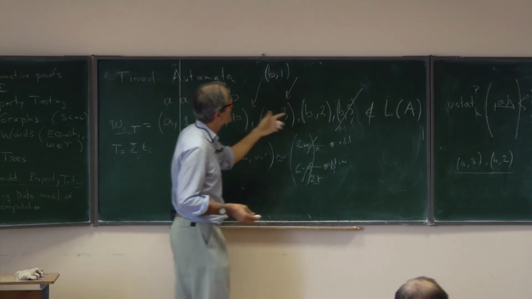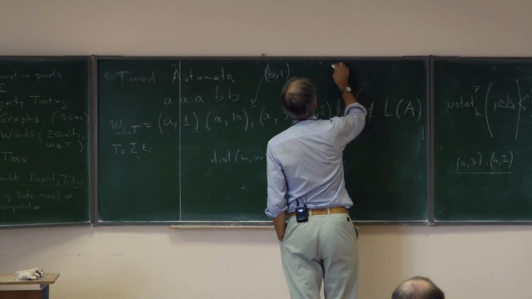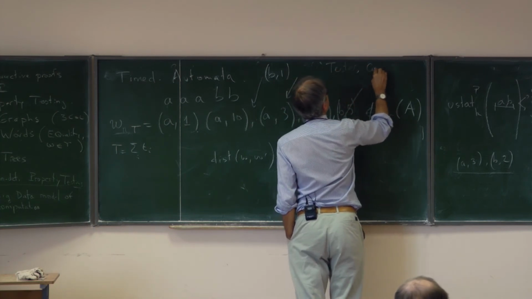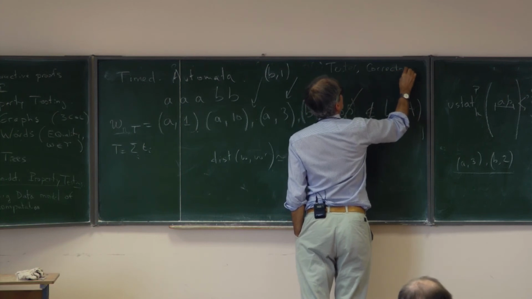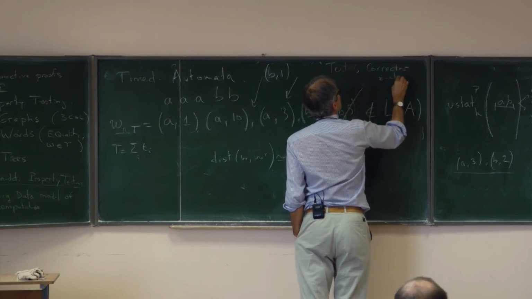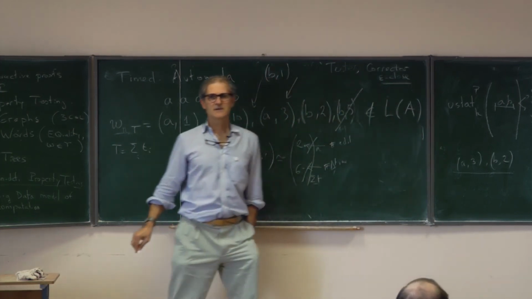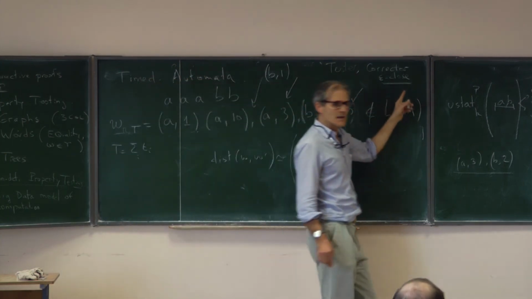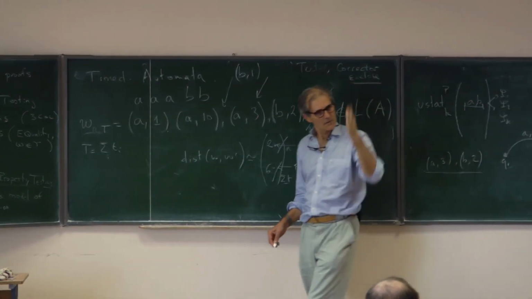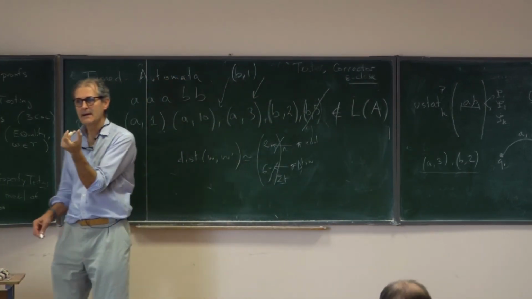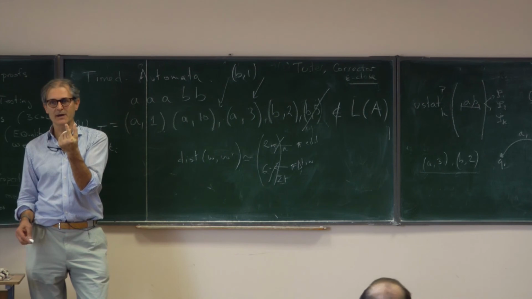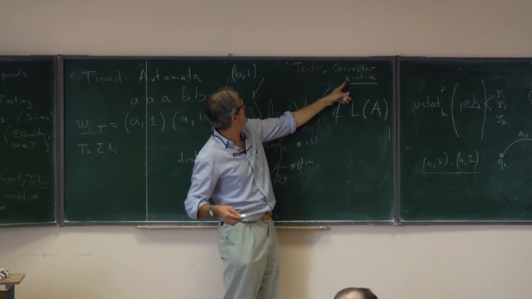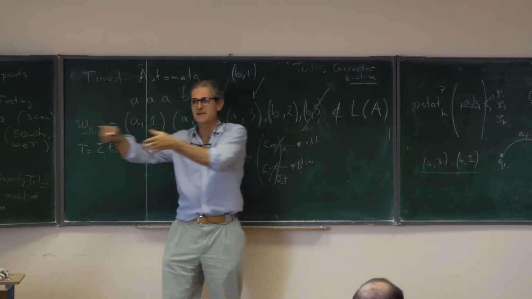So here, usually what people are interested in is not so much, well, they like the tester, but they also like what comes with the tester, a corrector, when you are epsilon close. So it's something that I eventually mentioned with the cut. Remember when I was looking at the word, putting the cuts and then correcting. And I said, if you're close, you have very few cuts, so the correction will guarantee that the number of edit operations is less than epsilon n.